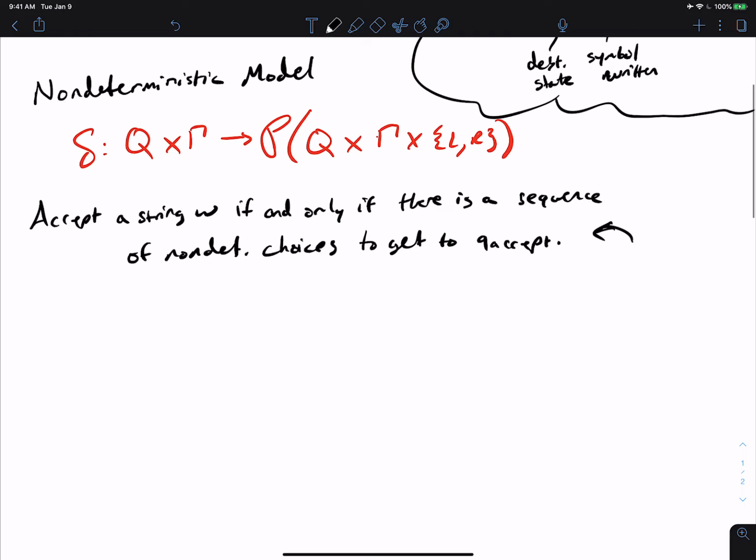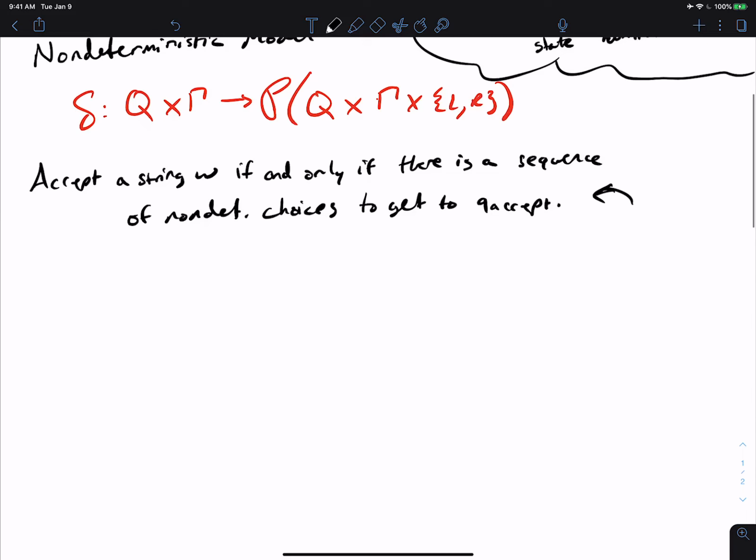So it's fixed. But here, depending on the choices that are made, it might run forever or it might not. Because for the notion of rejecting, if a string is not accepted, it could either go to Q reject from some choices, or it could just run forever. So we have two possibilities there.